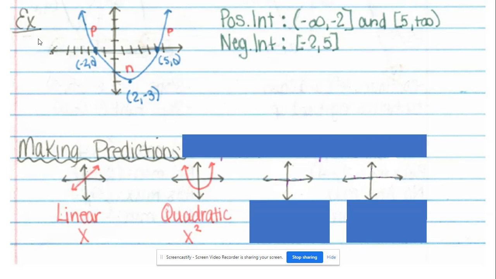So we're now going to move on to taking a look at other types of graphs, and we're going to make some predictions first. So this next little section, go ahead and title it Making Predictions. Sketch yourself 4 sets of x and y axes. And then the first one I'm going to talk about is the linear function.